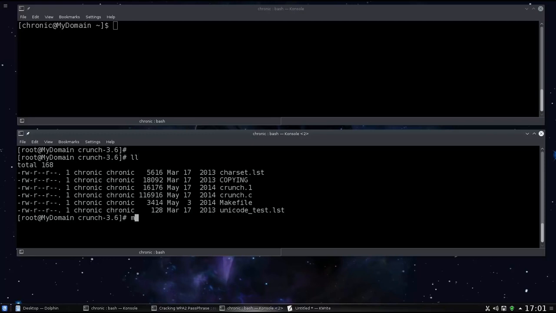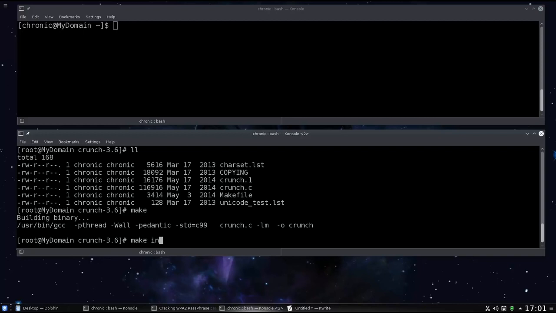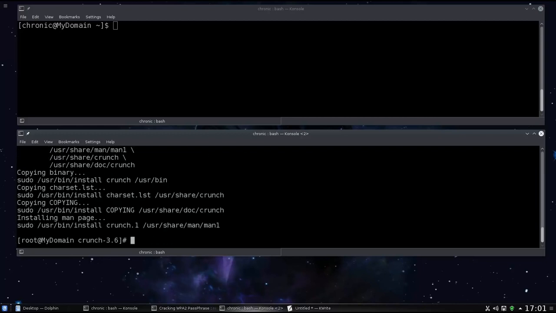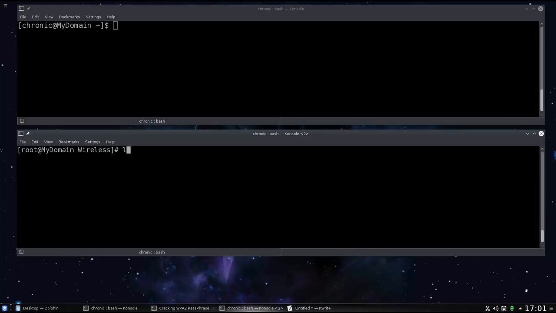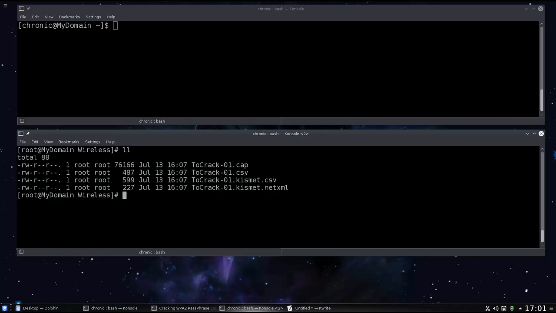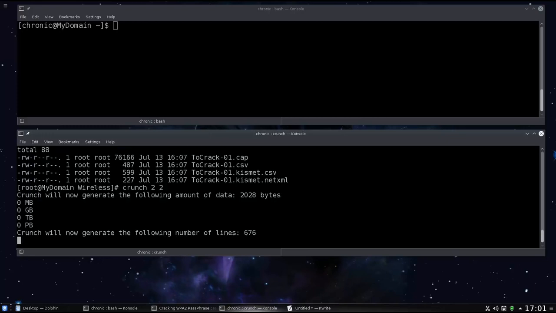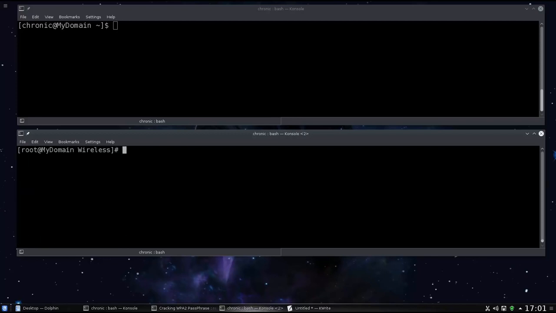You just need to basically type in make, and then make install, and that's it. That's literally it. You don't need to do anything else. Look, I'm outside of the folder. If I type in crunch and hit enter, it's going to start generating the passwords for me, which is amazing.